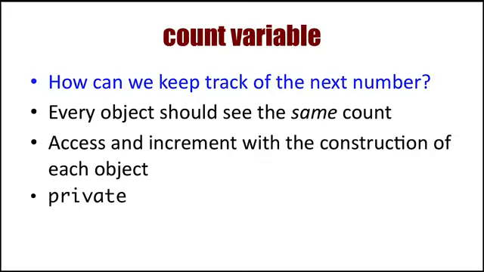We could create it in the client programs, but it describes the state of the class and should therefore be included in the class. Every object needs to access and increment the same tally. This should be done each time an account object is created. Naturally, this count should be private. Only objects will need to access it directly.